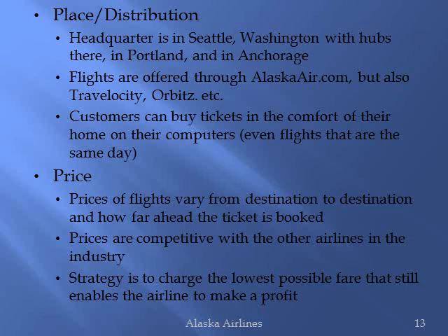The price of flights varies from destination to destination and by how far ahead the ticket is booked. Approximately 6 weeks before is when the customer can get the best priced ticket. Prices are competitive with other airlines in the industry. The strategy of Alaska Airlines is to charge the lowest possible fare that still enables the airline to make a profit, but can offer the customer a price they can accept.